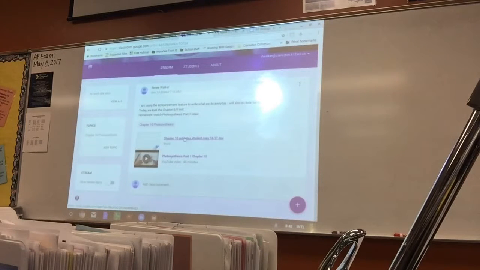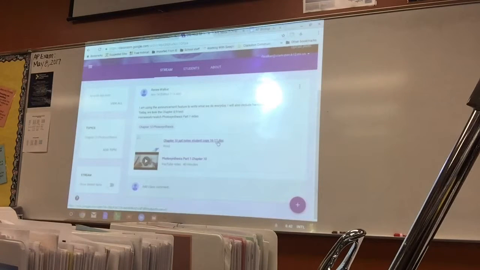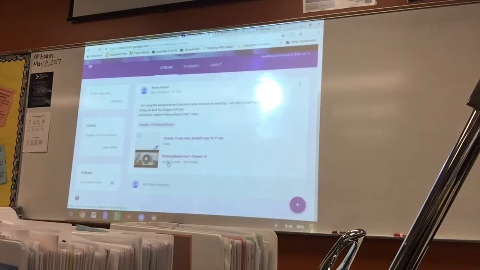So you can print off the notes, like the handouts that you got today. I will put those handouts up as well, so everything will be there. I also uploaded the video here, so you can click on that and it'll go right to the video. The videos I'm going to start putting as an assignment. To my understanding, students get an announcement, so a little banner comes up on your phone, kind of like when a game is updated, saying you have a new announcement. Also, I think an email is sent.